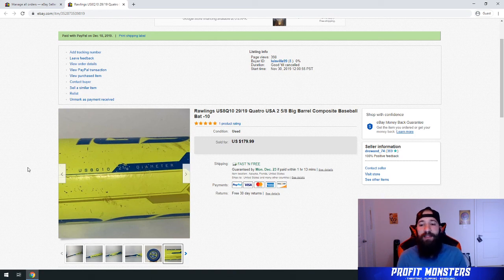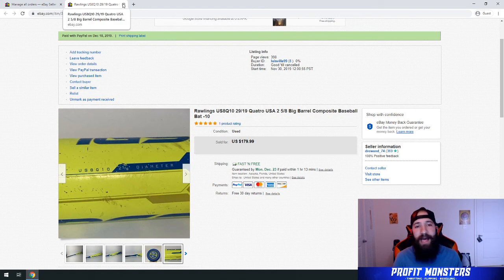And that's what I did. I listed it for $180, got tons of lowball offers, just decided to be a little more patient. And I probably could have even sold it for more if I waited, but $120 on a $1 investment is absolutely insane. I am just super thrilled with that. And just a great bolo to be on the lookout for. Don't sleep on baseball bats, guys.